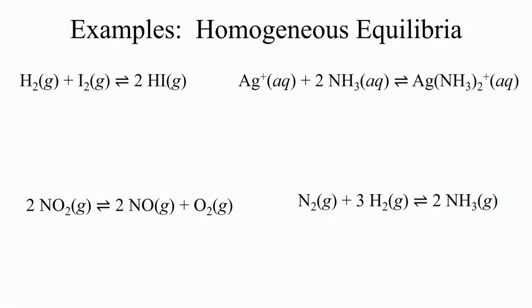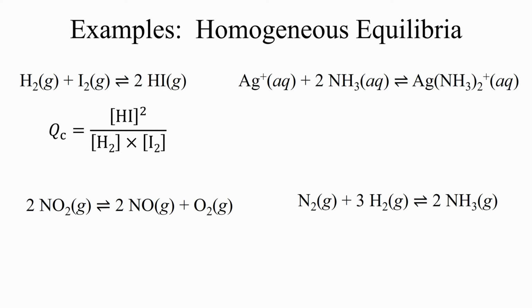A homogeneous equilibrium is one in which all reactants and products, and any catalysts if applicable, are present in the same phase. By this definition, a homogeneous equilibrium takes place in solutions. These solutions are most commonly either liquid or gas phases. So, for example, the equilibrium between hydrogen and iodine and hydrogen iodide, the reaction quotient is just HI raised to the power of 2 divided by the concentrations of hydrogen and iodine.